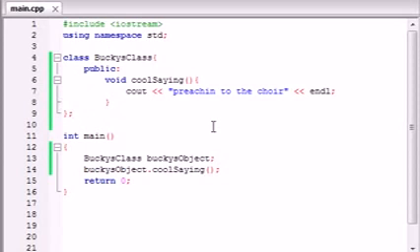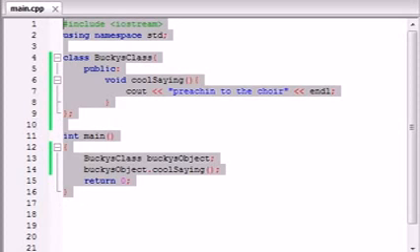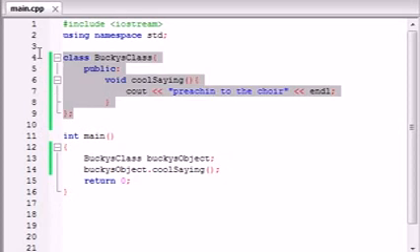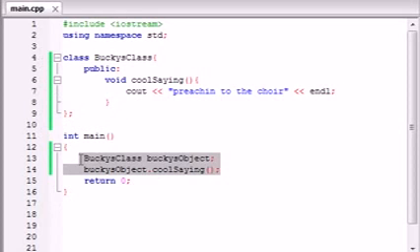So that is your basics of classes and objects, and why you need to make objects before you can use the stuff inside your class. So I know this is kind of confusing, but this is the basics behind object-oriented programming. So if you understand this, then the rest of your programming life is going to be a whole lot more simple. So watch this tutorial, watch it again until you understand exactly how to make classes and exactly why objects are useful. And once you do, you're ready to move on to the next tutorial.